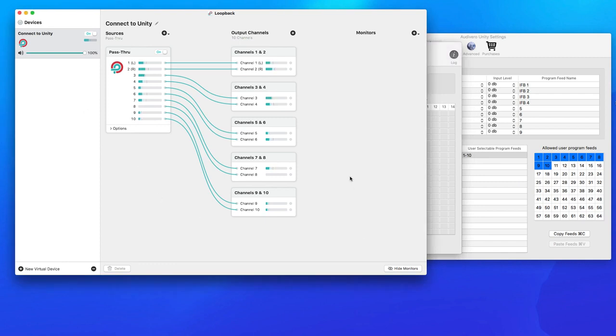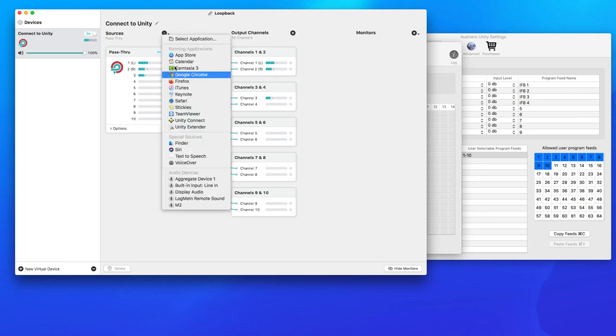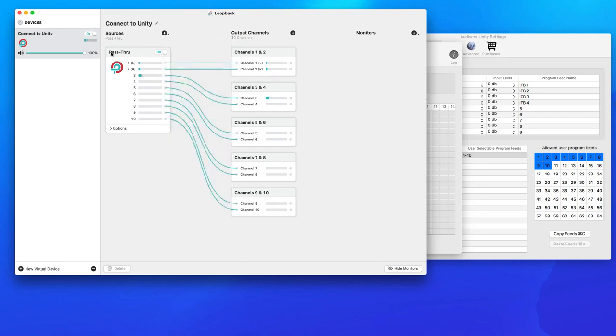That's what this is right here. This is Loopback by Rogue Amoeba, and I am sending my audio from Connect to a virtual pass-through device, not a source device. It's very important. It's a pass-through.